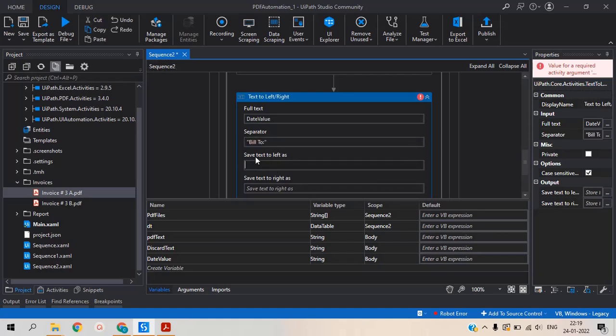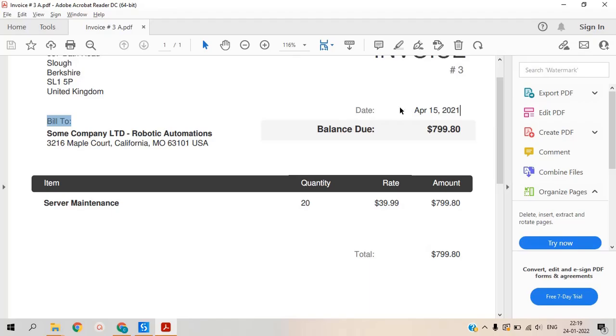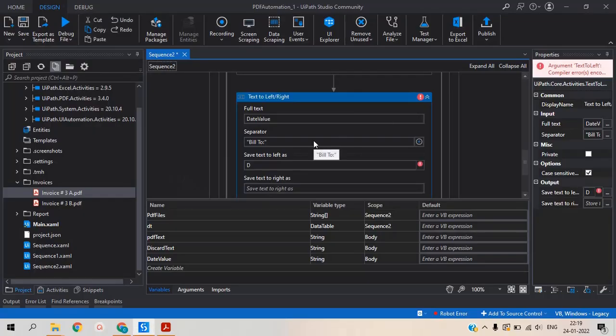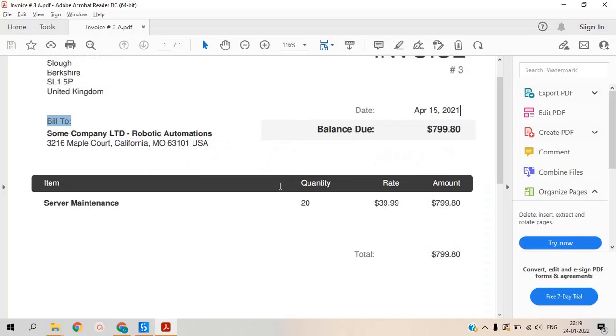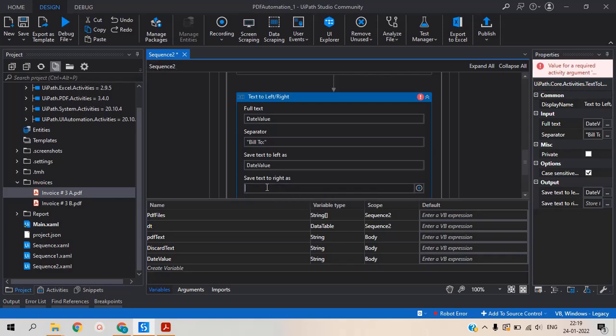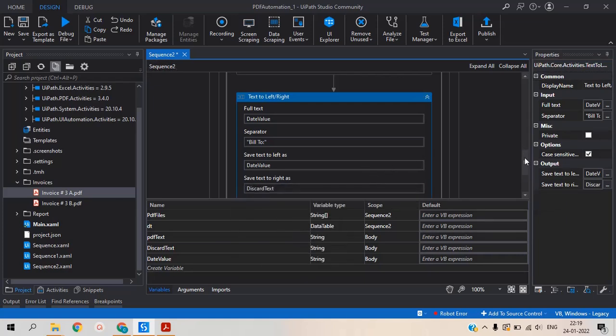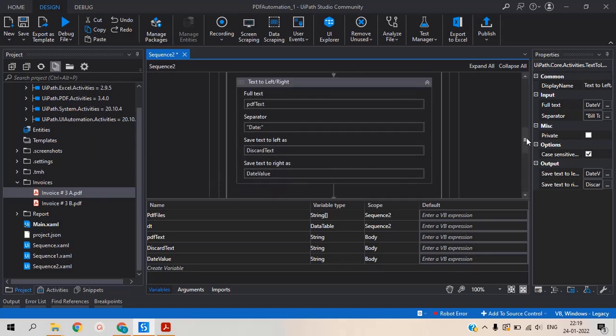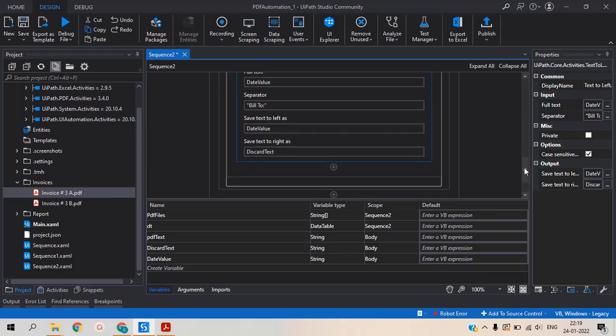And save text to left as the date value variable. The right side text I don't want, so I'm giving discard text. See, now no errors are appearing here.